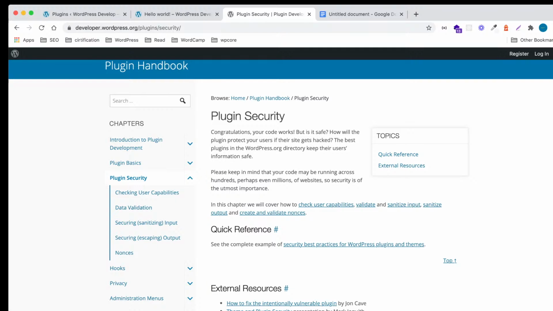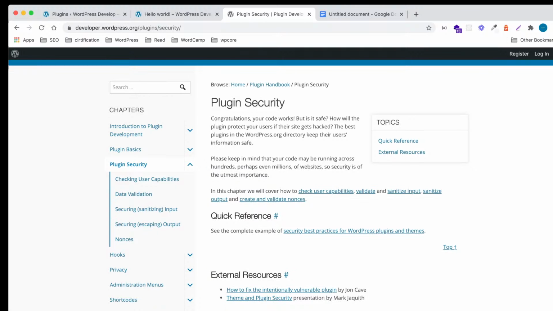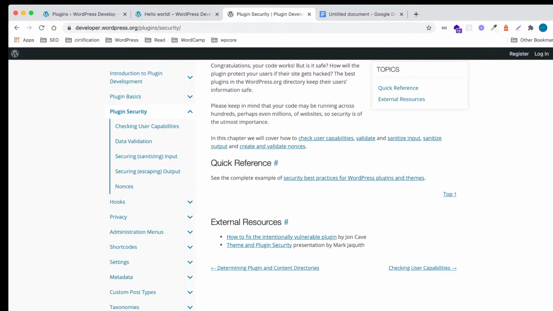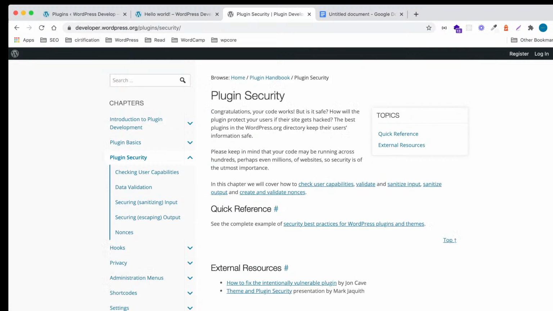On this page you can get a few examples of how you can secure your plugin. As an example, you can check the user capability.